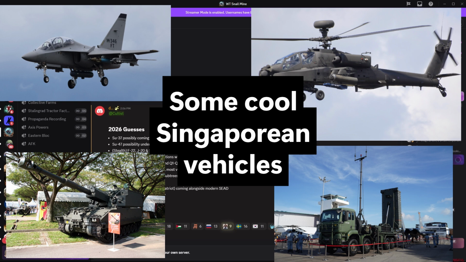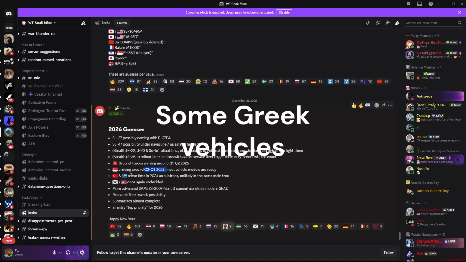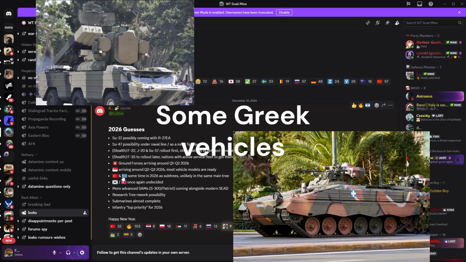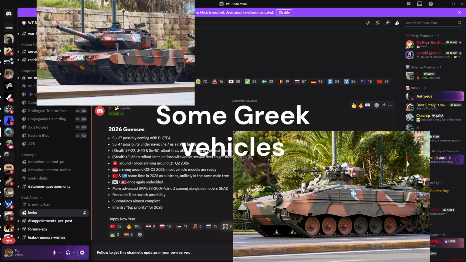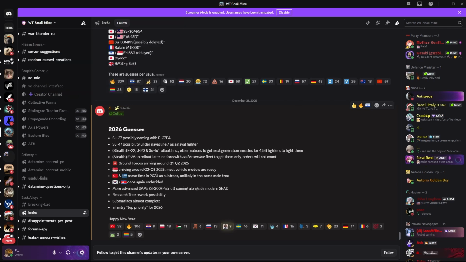So I presume this is going to be a tech tree, kind of the latter half of 2026. Turkey and Greece probably sub trees, given the Balkan tensions. North Korean and South Korean, they might. I think they definitely could add it, but I don't know the best way to do that, whether to make it its own tech tree or whatever.